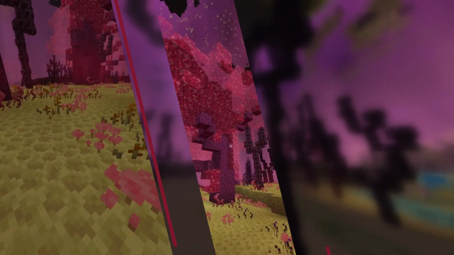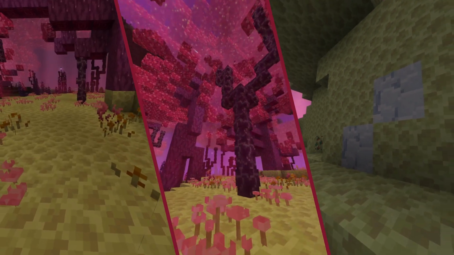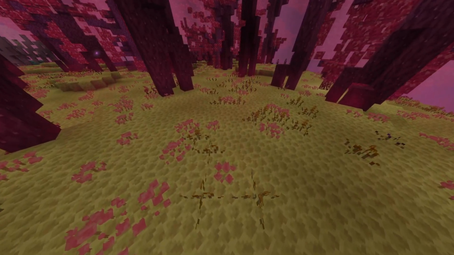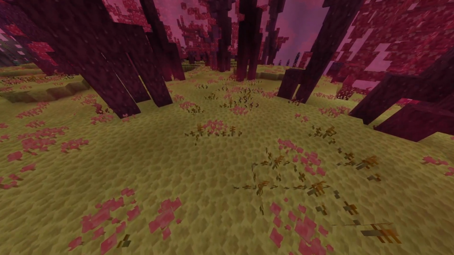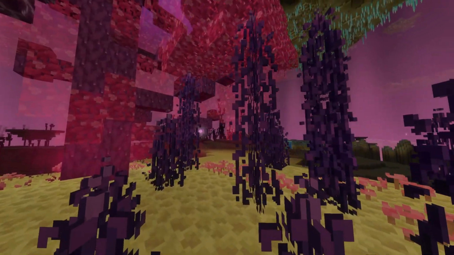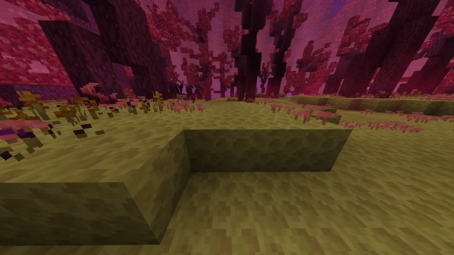That being the new ground coverage plants, the new chorus trees, and the third technically can be found everywhere, but that is eternal debris. Firstly, there are a bunch of new little plants and grasses that cover the ground in the vanilla biome. There are actually a few different variants in each biome that all give off a small glow. These are great for decoration and act as a good little light source.